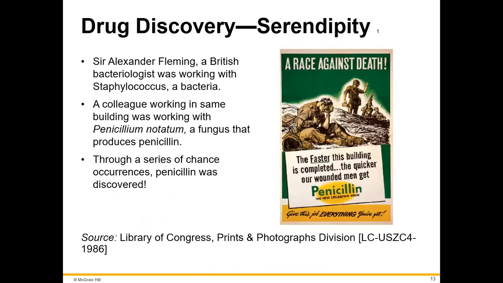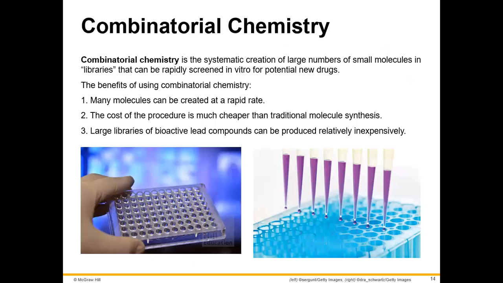So sometimes drugs are discovered by mistake. And here's an example of how penicillin was discovered. But just so you know, the average time to develop a drug is about 10 years and several $1 million. Okay, so it's not something that usually happens by mistake, but this is an example that your book uses of a drug that was discovered by mistake.